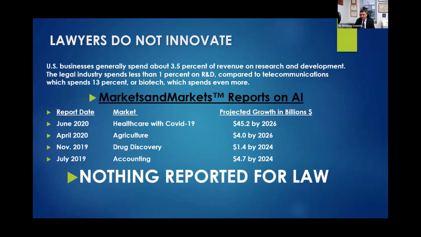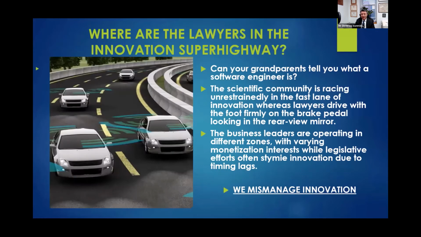Now, we lawyers do not innovate well, and the statistics are incredible. We spend less than 1% on R&D in creating programs or platforms for lawyers when the world is expanding significantly in terms of innovation and R&D. Now, if you look at markets and the reports on AI that they are producing, you will find that there's a lot of money in artificial intelligence in all sorts of sectors, but nothing reported for law. Now, I love this picture, and my question is, where do we fit in the innovation superhighway?